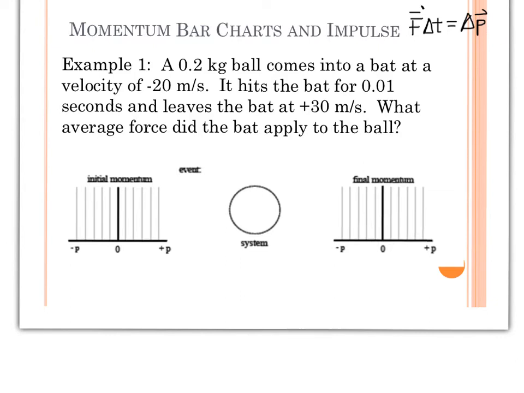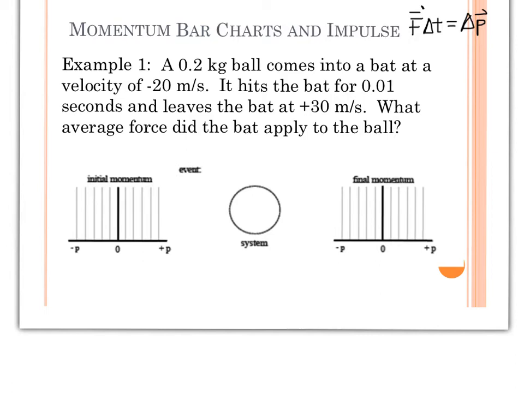Impulse problems are approached a little bit differently than conservation of momentum problems, because in an impulse problem you usually consider one object, the one that's changing momentum, to be inside the system, and something else is outside of the system applying a force to that object. These can't be conservation of momentum problems because now there is a net force on the system.